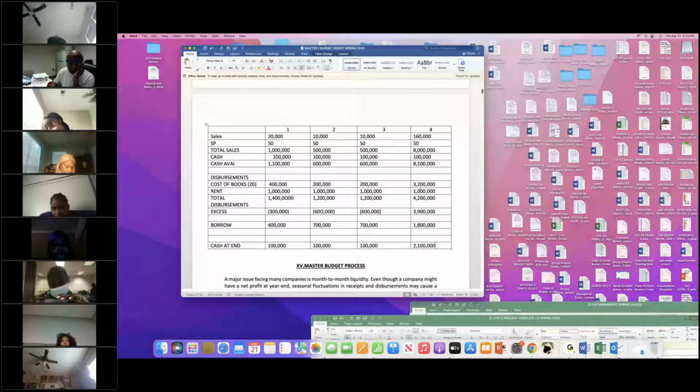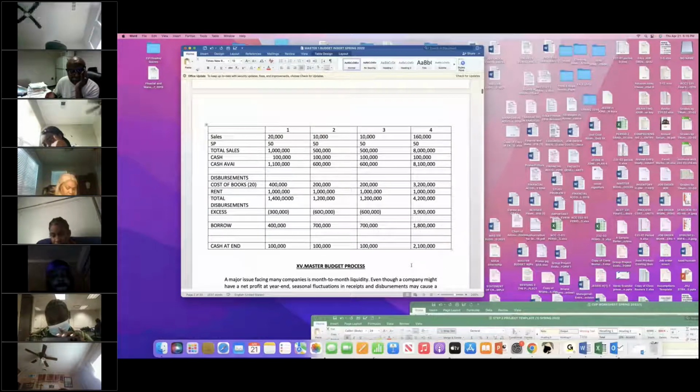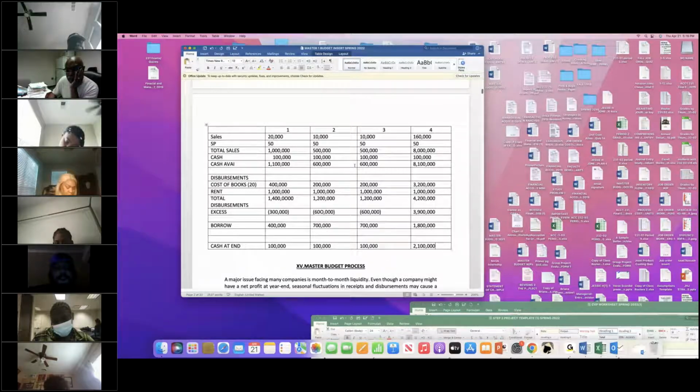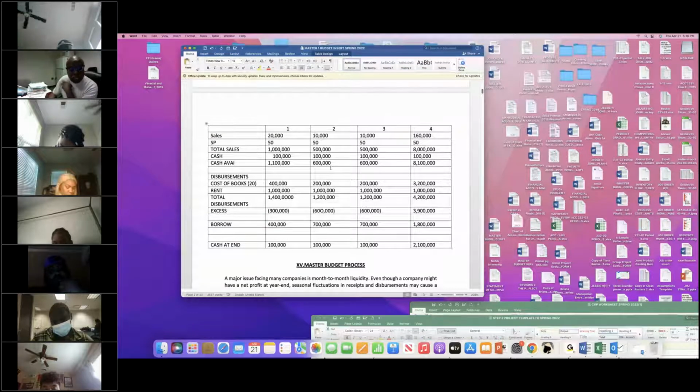So we made money, right? We made money, but we would never be able to get to this point if we hadn't done this budget and taken care of the short months. You're going to be looking at it on a quarterly basis in year 1, 2, and 3. Do I need to borrow money? I need to borrow money in year 1, year 2, or 3. So you're going to prepare a statement like this, okay?